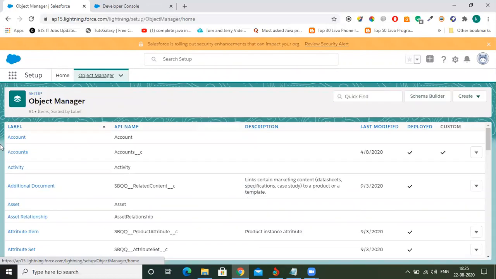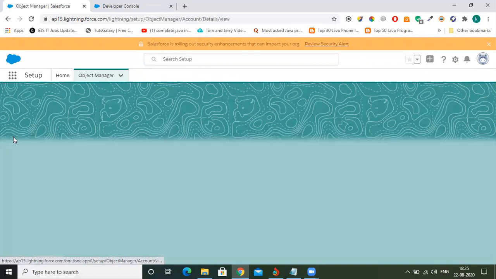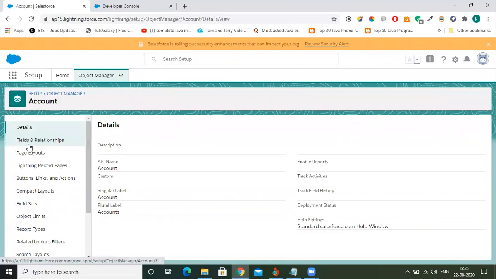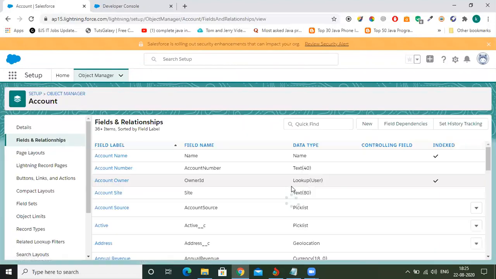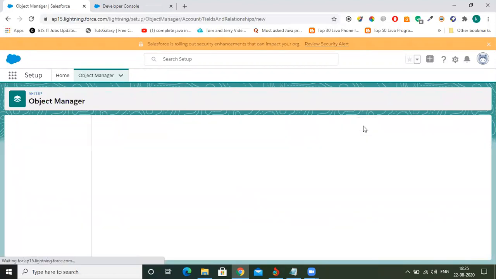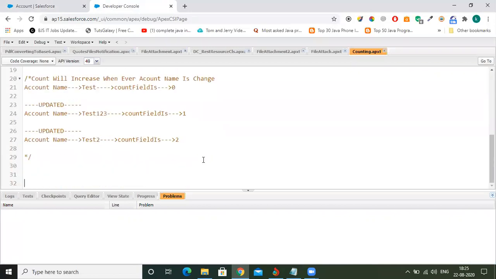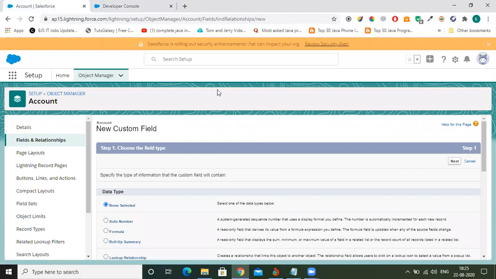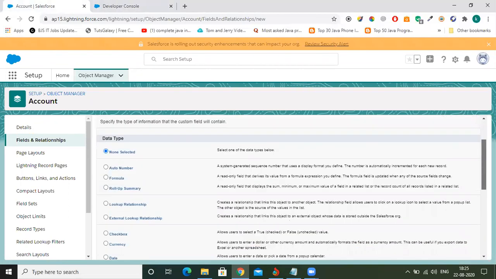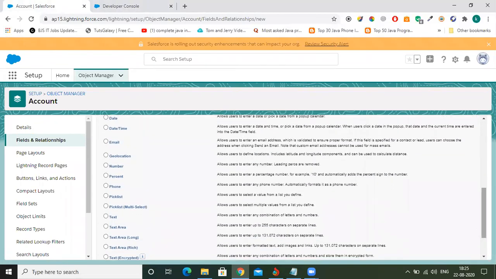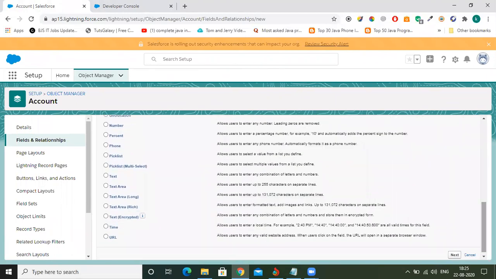Okay, finally sound great. So here I go, I create one field, a number field. What's the name I should give? Let me show you. Already here I given one name, right? Count field is. So I just keep copy this one only. So this should be my number field, and it should be in number format here.